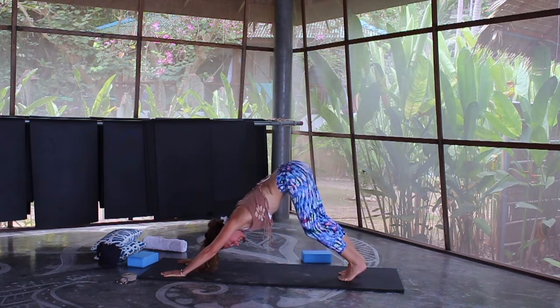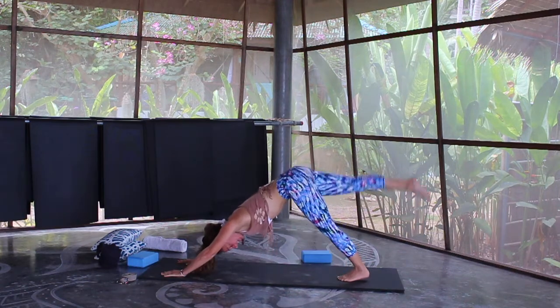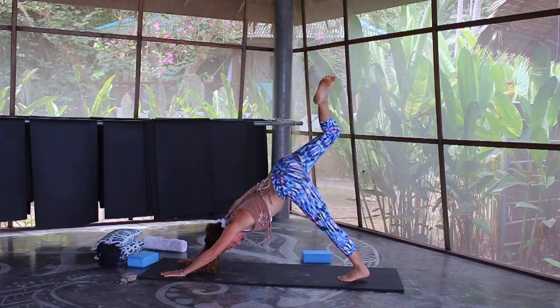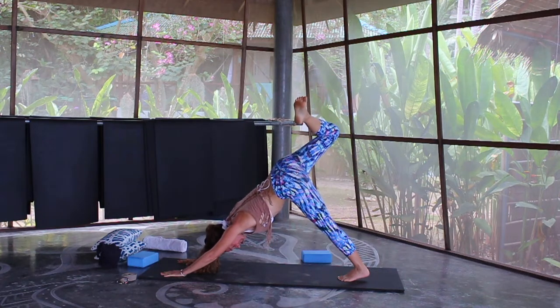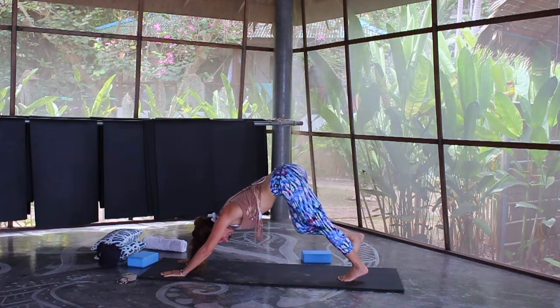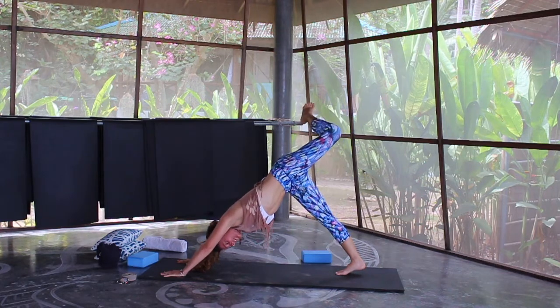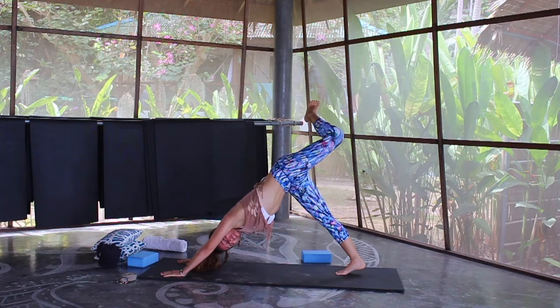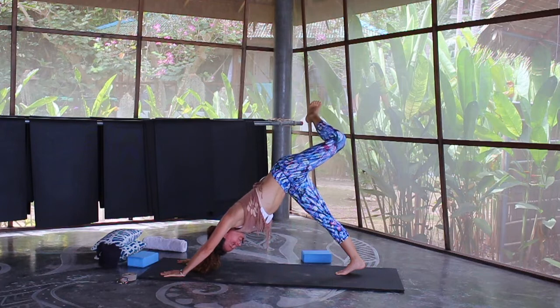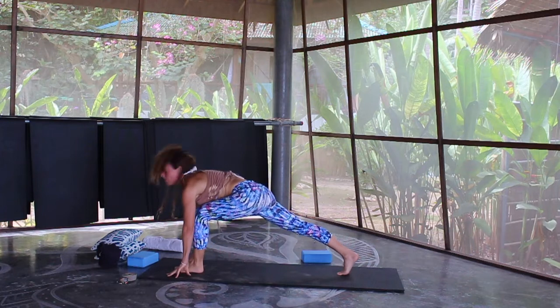So if I'm following my body's own intuition, I feel like I need to open my hips a little bit more. So I'm going to inhale my right leg, bend my knee and open up at my hip. So that's what's calling for my body right now. Beautiful, placing that foot down and coming onto the other side. Inhaling, rising my left leg up to the sky, bending my knee and opening at the hips. Lovely, placing that back down, looking between my hands, stepping between the hands with my left leg.